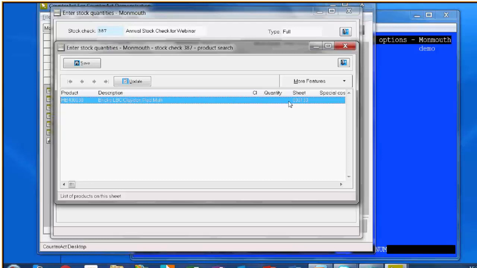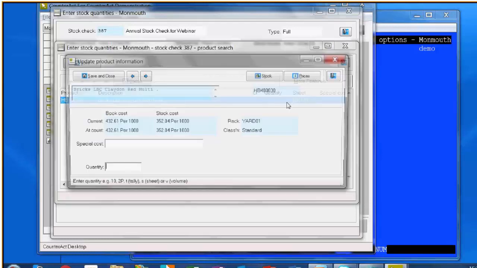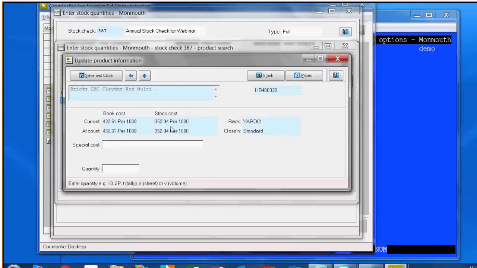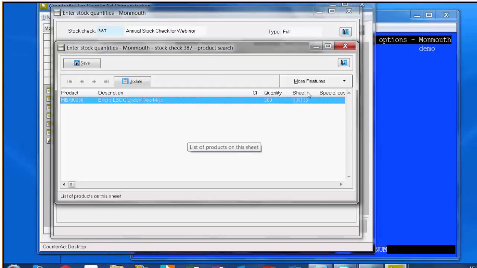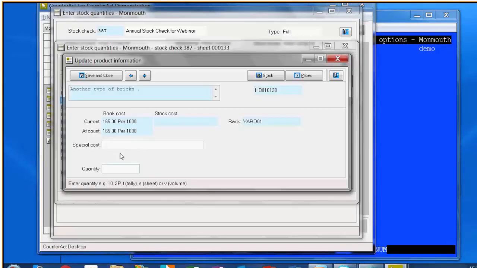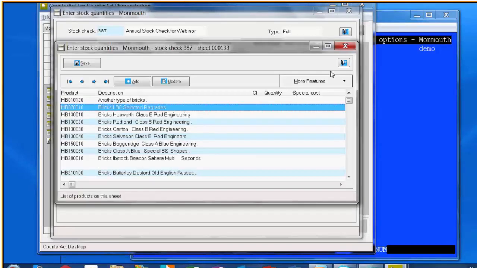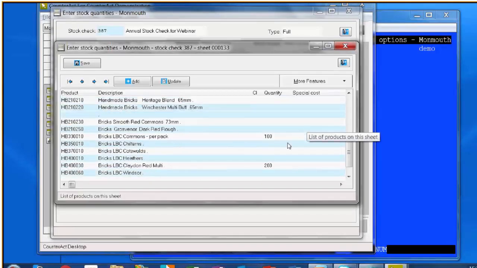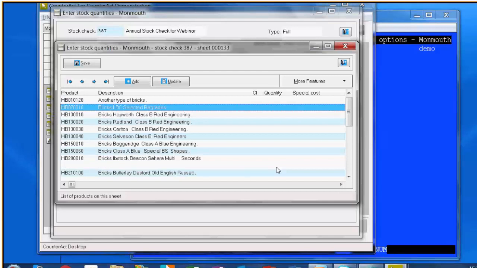And so you can update that and put 200 on, and then save that. And if I go and recall sheet number 133, that was, wasn't it? Yeah. Then I can chop down here, and it's put the 200 on there. So it's just a way of finding the product if it's a bit hard to locate.